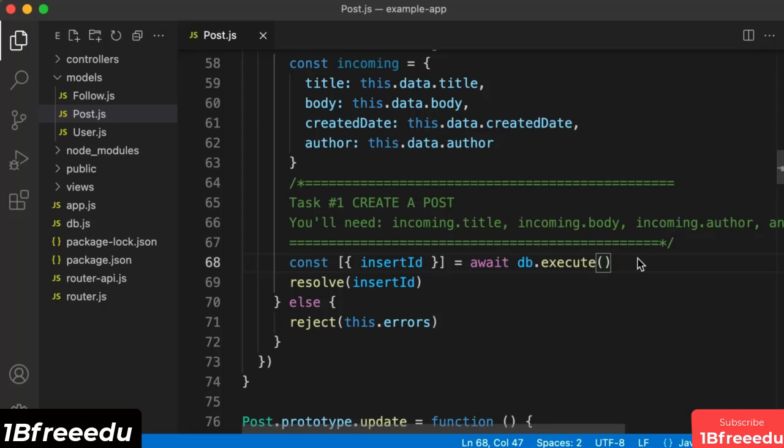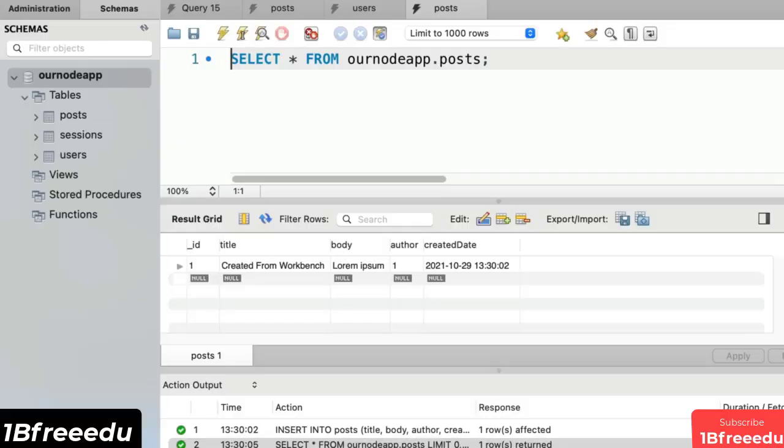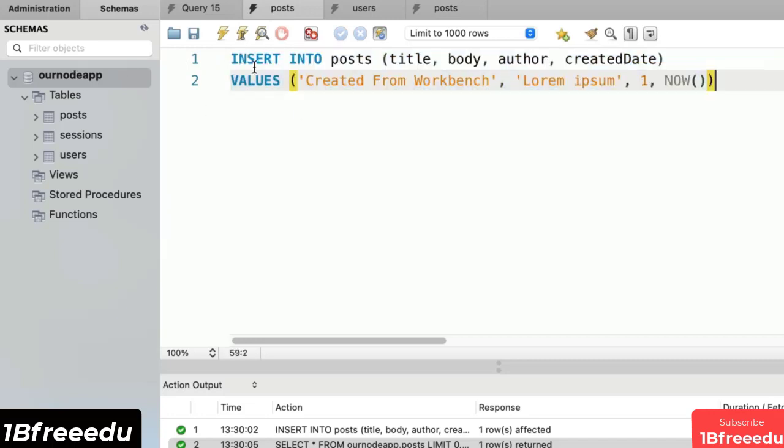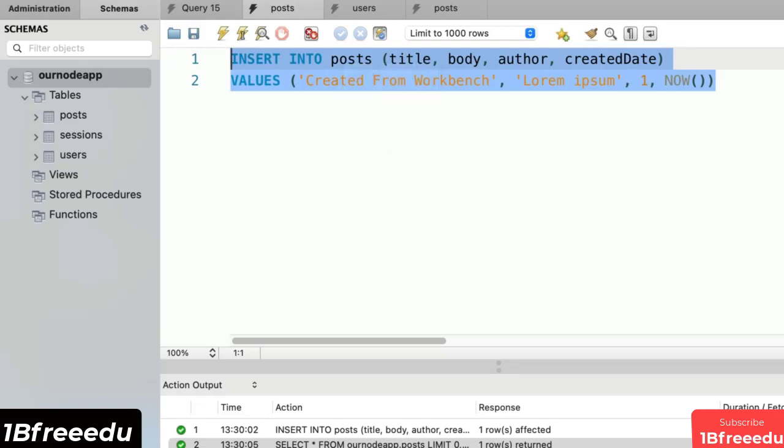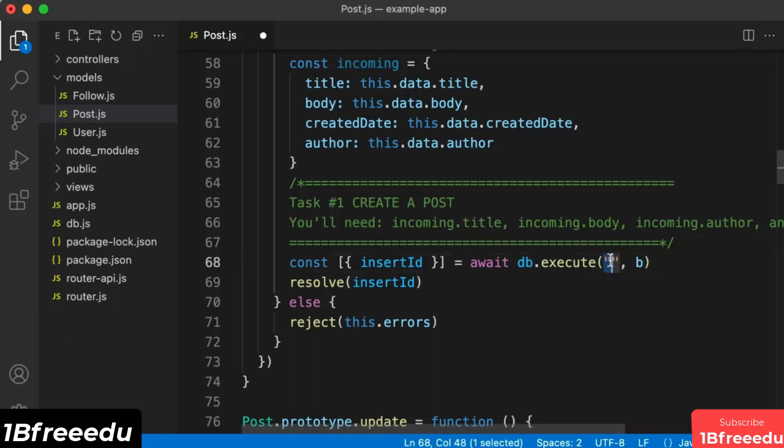We're going to give it two things. So just for a placeholder, let's say A, B. Now, what are these two things we're going to give it? Well, the first thing, so instead of this placeholder A, we just give it a MySQL query. In other words, get rid of the A placeholder before the comma and add in a pair of quotes. And now inside those quotes, just go back into MySQL Workbench, and then back in this tab where we just wrote this query to insert a row into the post table, just select everything in that query, copy it into your clipboard, and then back in VS Code, paste that inside these quotes here.